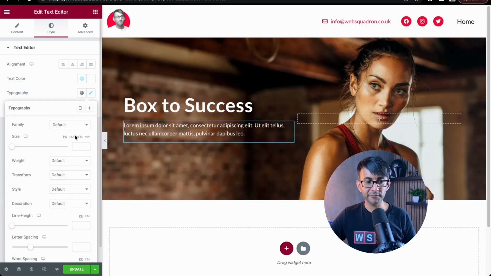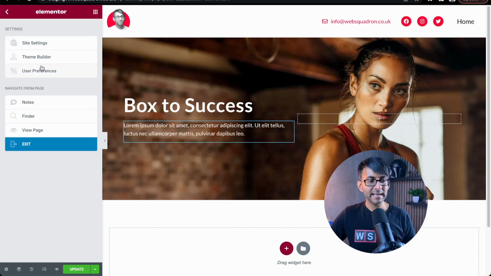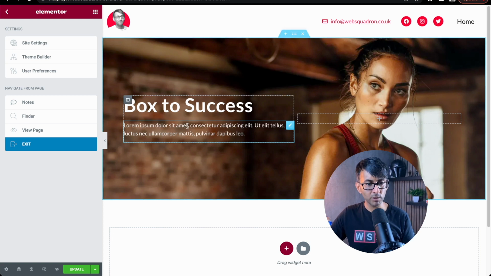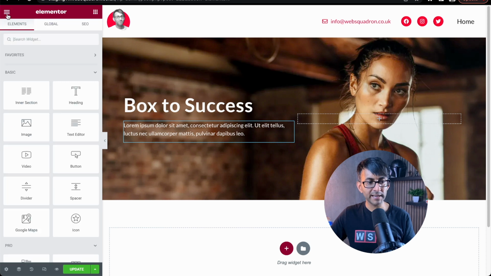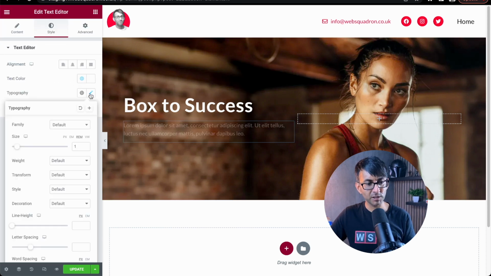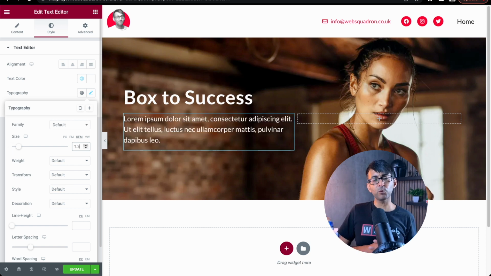Go to typography, and I'm going to set the REM for this to be, well, it is already REM1. Because do you remember over here in our typography, we set the body text to be REM1. So it has already got that in. And that's why when I changed this to be REM1, there was no change in the size. I think 1.3 works better. Okay. Go in and change your text.